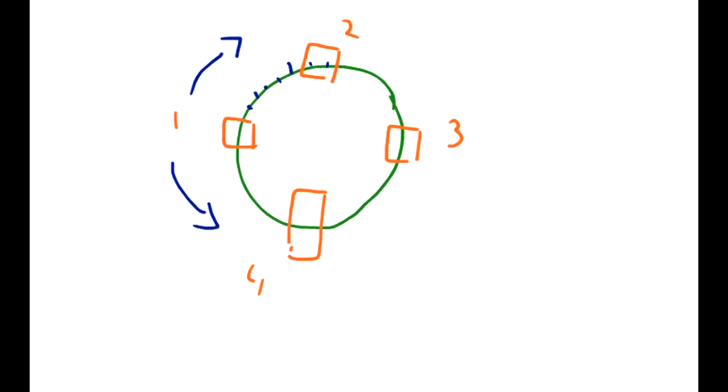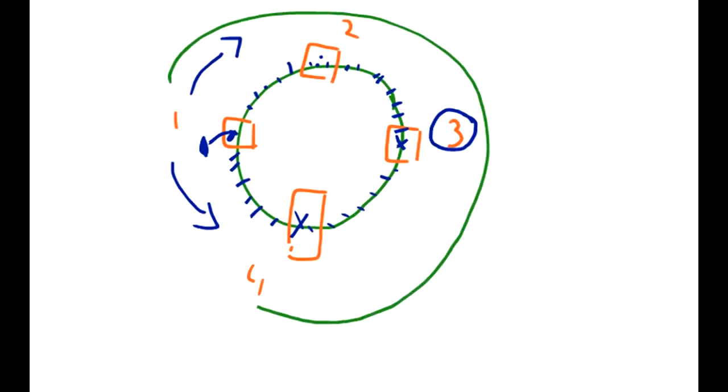But in this case, let's suppose that the packet flows from computer 1 to computer 2. Computer 2 receives the packet and says, no, it's not for me. Then it goes to computer number 3, and computer number 3 gets the data and honors the request. But at the same time, our packet may flow to computer number 4 and then come to computer number 1, and here it would be terminated. So in a ring network, our packet flows from the source and its final destination is also the source. But in the meanwhile, it will have reached its intended computer.